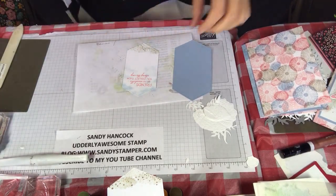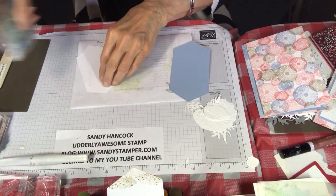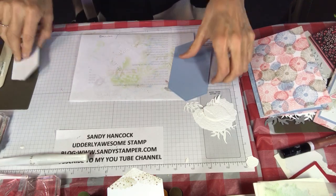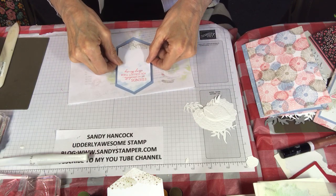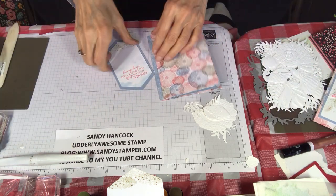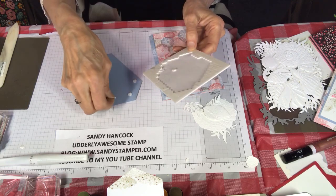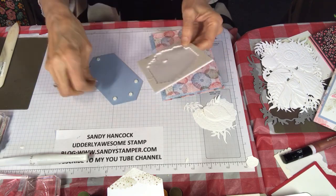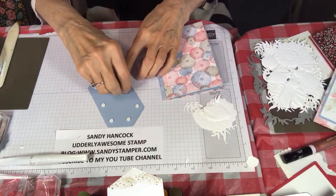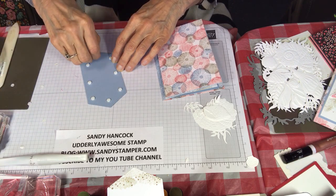Okay, so my clouds are sponged, ready to go. Now I can mount this. Let's turn that a little bit. Okay, so now I'm going to mount it on the Seaside Spray right in the center. And when I add this to the front of the card, I'm going to add dimensionals. You could use big ones, or you can use little ones. Whatever you have on hand works just great. The bigger ones, I guess, would have been faster today.